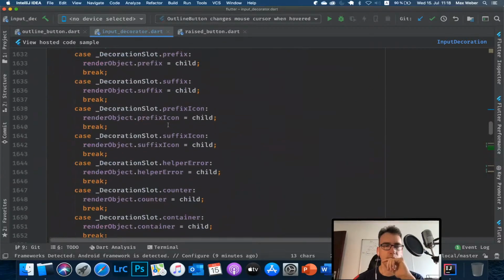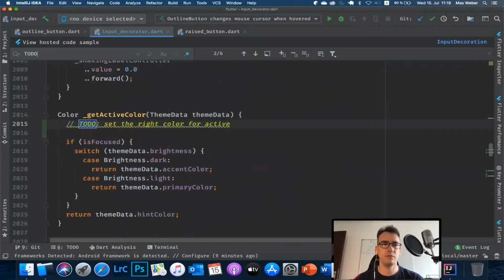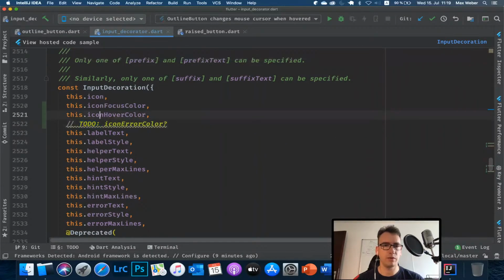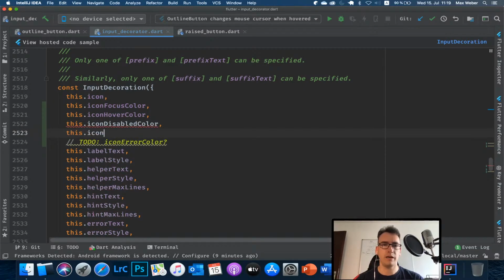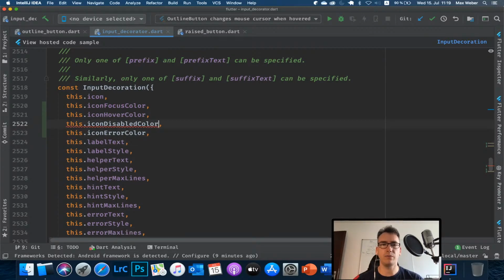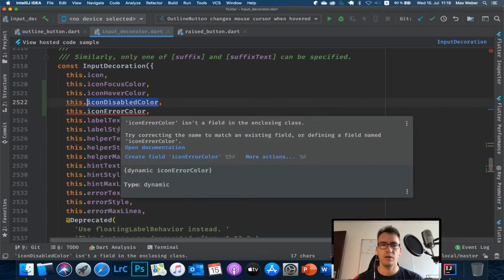Where are we? Here we go. So we have focus, we have hover. This would mean we have also a disabled color. And icon error color. I think I have to add that. I think it would look weird if I don't do it.